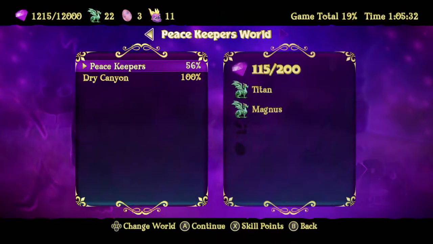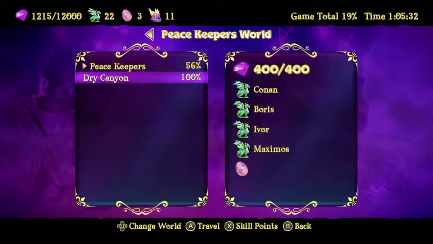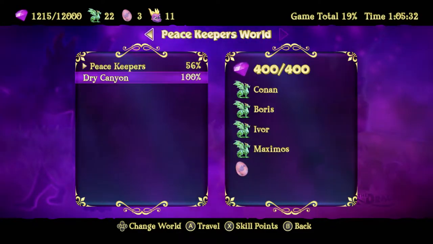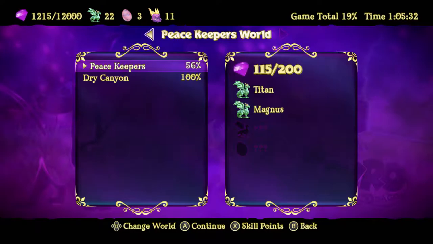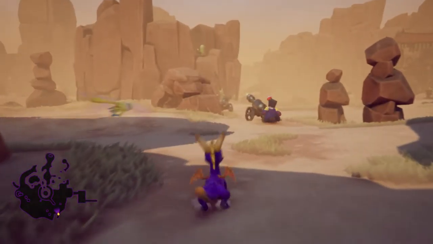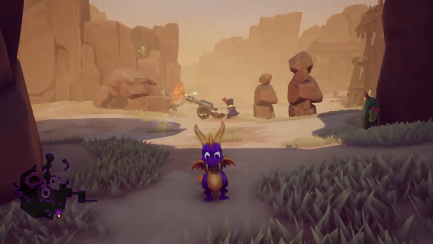So yeah, Dry Canyon's done. If we check the little help thing here, you can see 100% complete, which is a good start. We do need to work a bit more in the hub world, but we'll do that as we go. We need to work on the other levels here too, which we haven't even been to yet, of course. But we'll get to that as well.